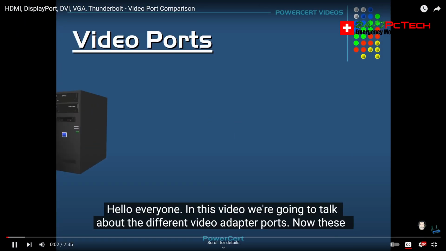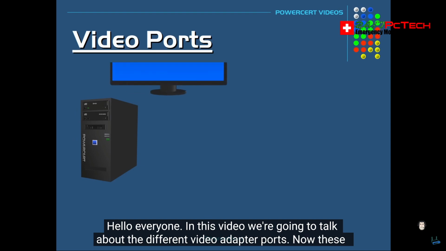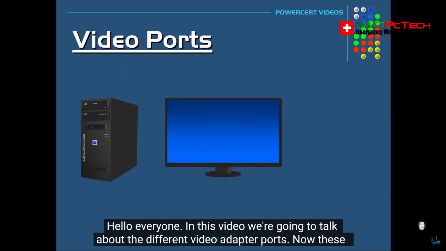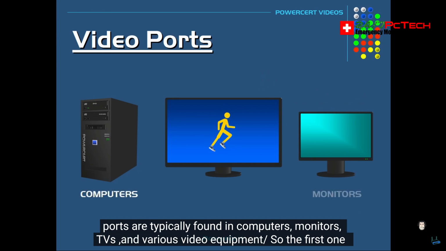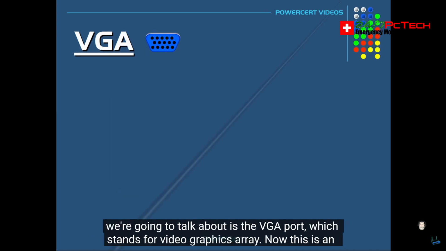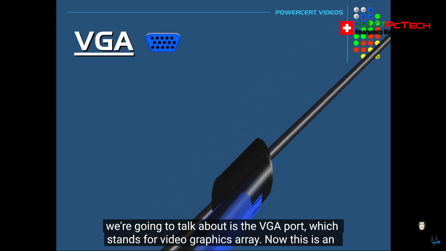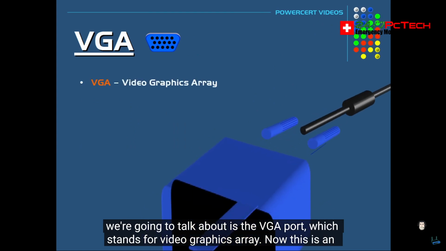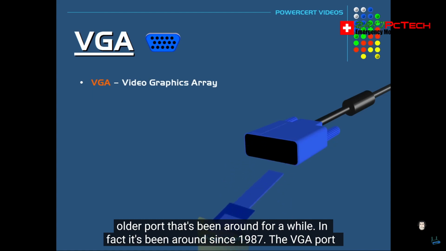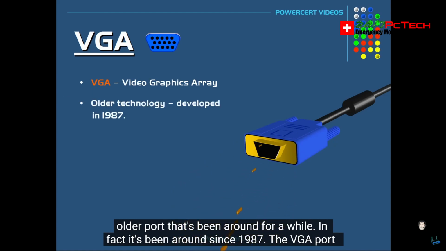Hello everyone. In this video, we're going to talk about the different video adapter ports. Now these ports are typically found in computers, monitors, TVs, and various video equipment. The first one we're going to talk about is the VGA port, which stands for Video Graphics Array. This is an older port that's been around since 1987.